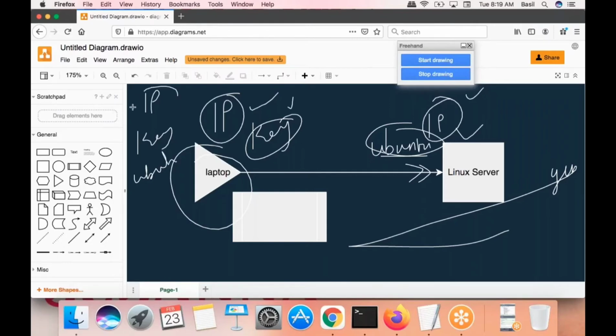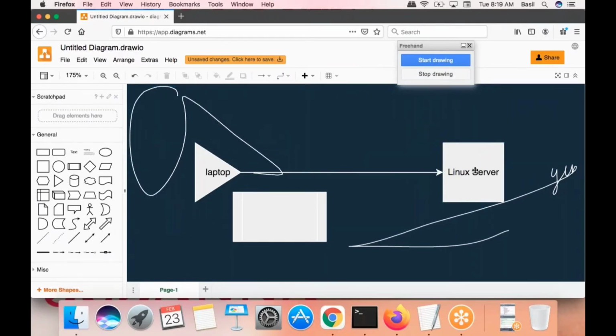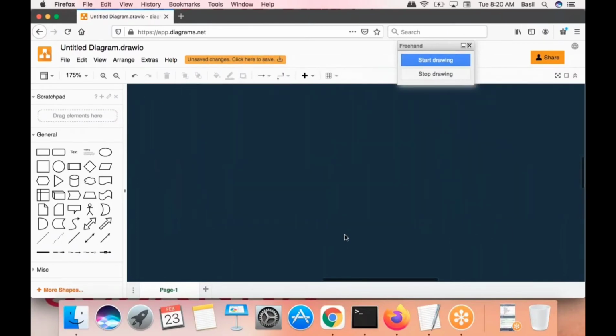I need to know these three pieces of information, and then I can log in to the remote Linux machine. So that is exactly what I'm going to do. From my laptop, I'm going to log in to the remote Linux.